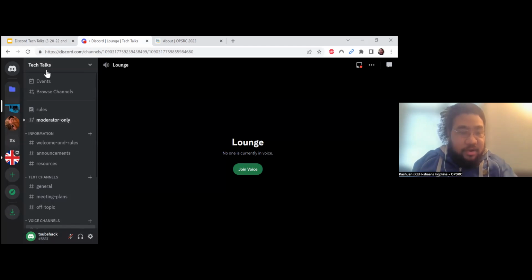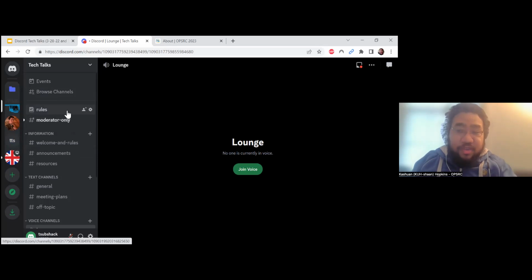The idea here is that you have these different servers on the left-hand side. You can easily swap between them by just clicking them. Also, I'm using the website version of Discord on the desktop right now. You can also take advantage of the mobile apps on your Android devices, your iPads, what have you. We have the different servers here, and inside of the servers are these little channels.